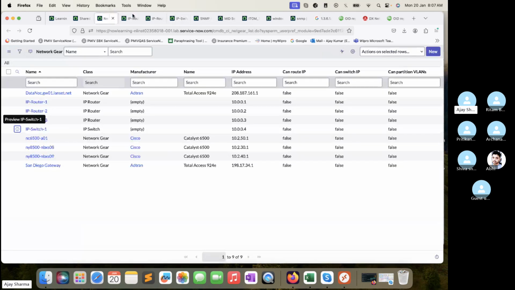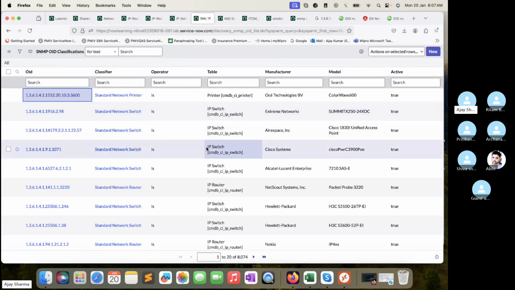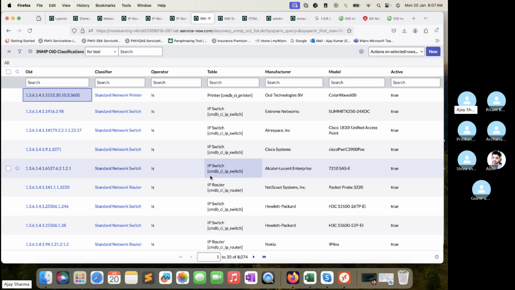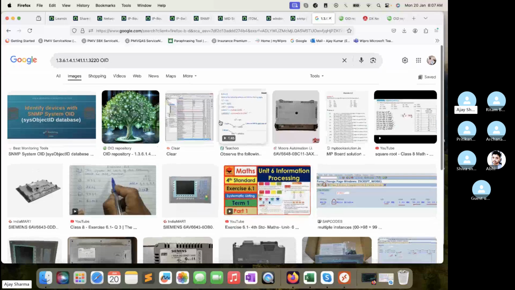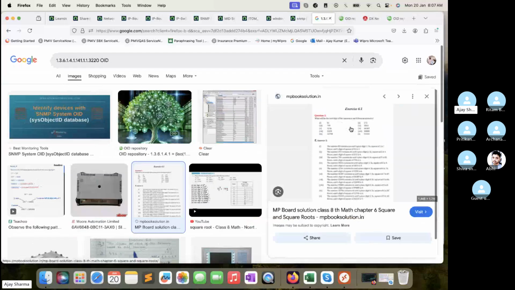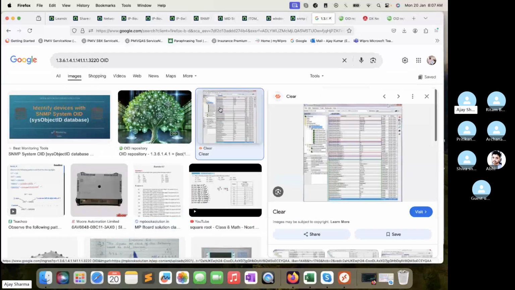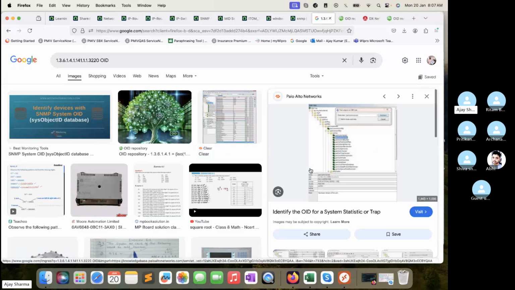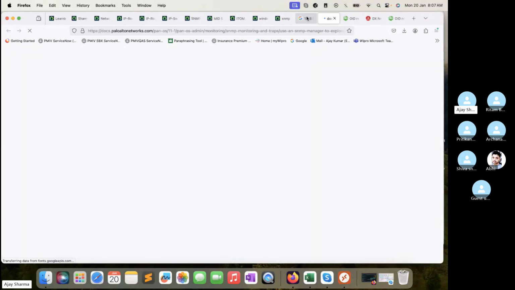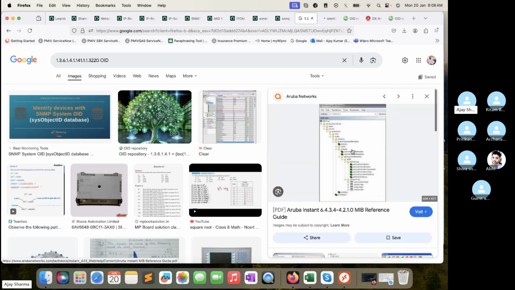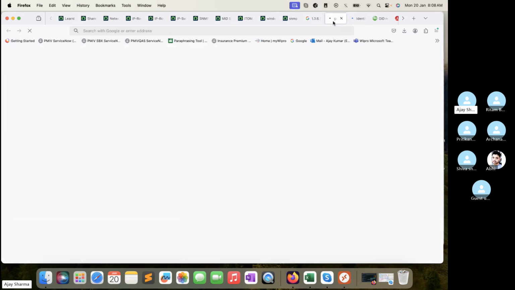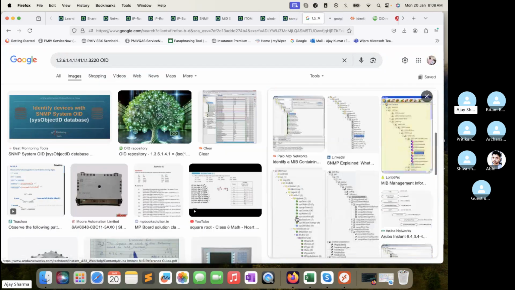We are only able to see this SNMP OID table. If required, we can create a new record to classify that particular device. Here it is, simple. And you are asking how those OIDs look. Yeah, this one is an example. Let me showcase it to you. Or this one I can open.